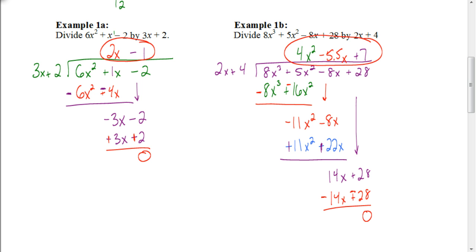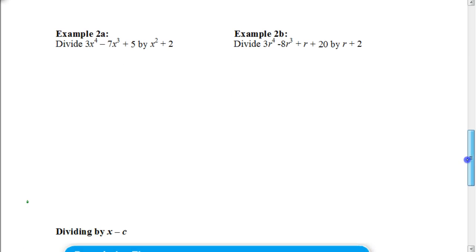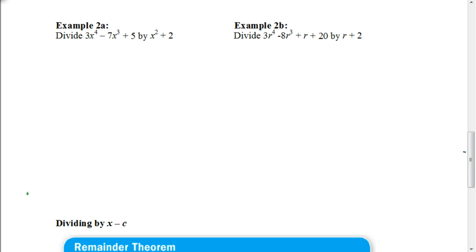So again, when looking at this, it looks like a big process, and it is a rather large process sometimes, but the process in and of itself is relatively simple as long as you remember that we always subtract after we multiply to get the next term. And the other thing to remember is to always make sure that everything is represented. And if it's not represented, like I say, we have to represent it with a 0 followed by an x with whatever exponent is missing.